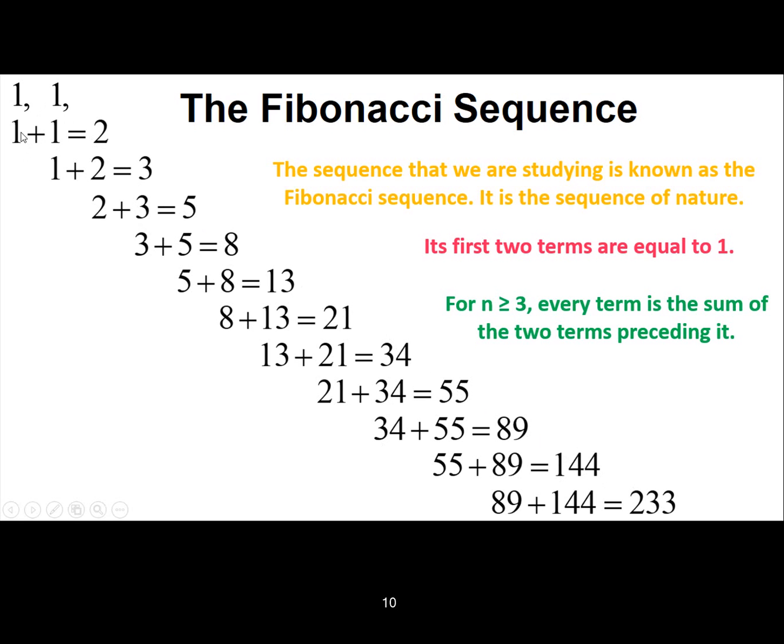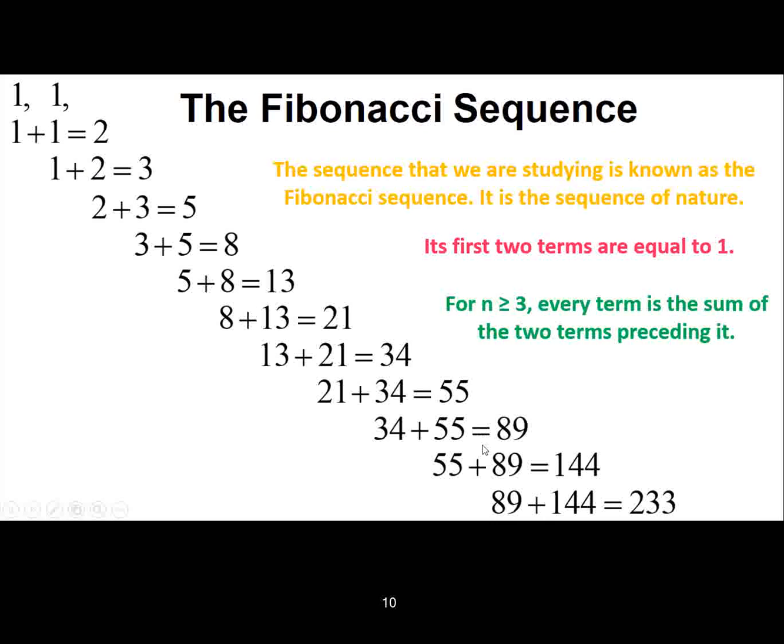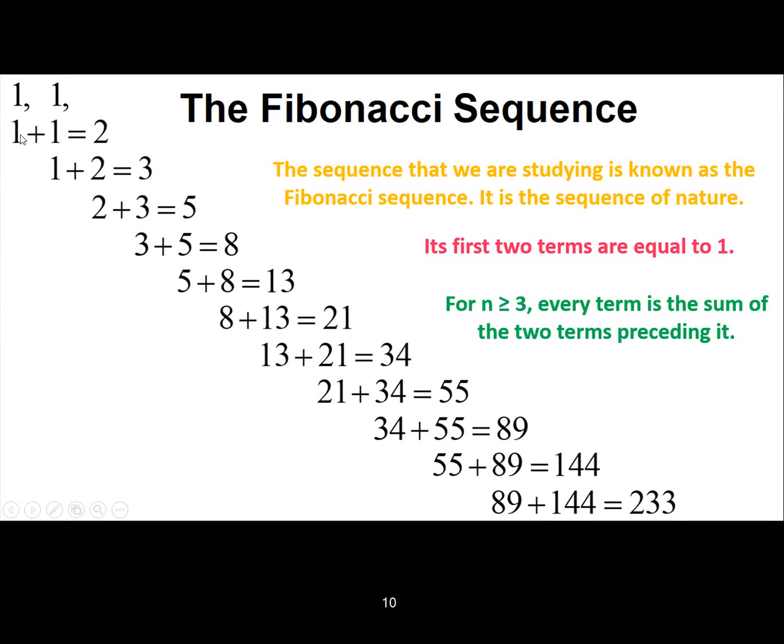If you look inside of the expression, take the middle row. If you take the middle row, you will see the same thing happening: 3, 5, 8, 13, 21 going all the way down. And if you take the other end, 1 plus 1, you'll have 2. Then you have the other 2, 1 plus 2, 3. So you'll have the Fibonacci sequence going right here all the way down until it is exhausted right here.